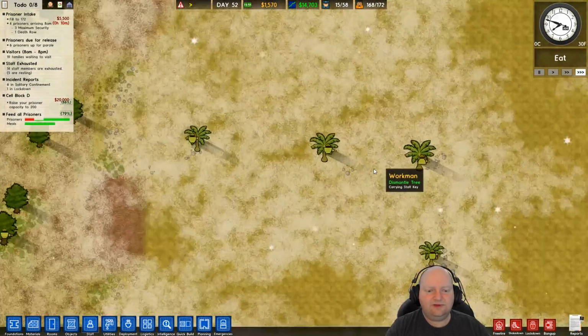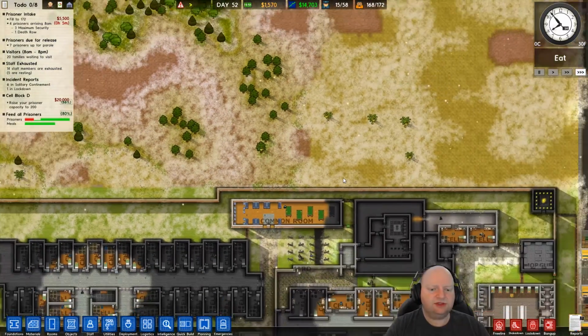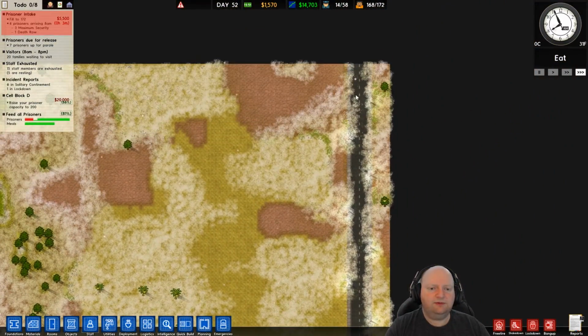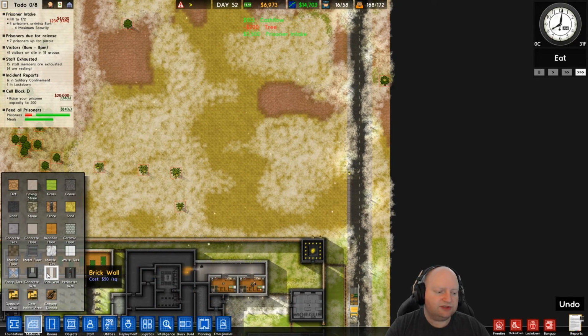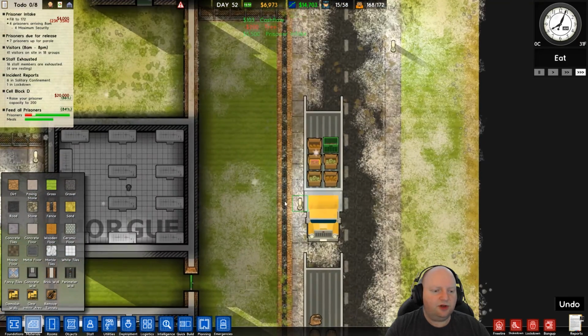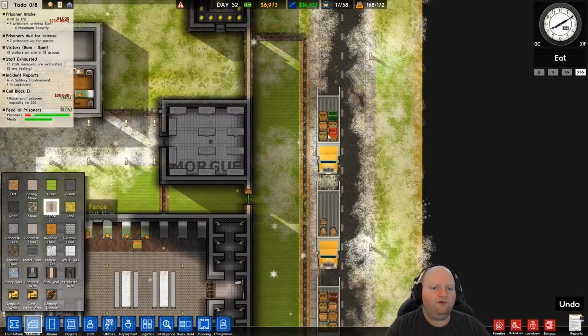There they are, taking down the trees. Thank you, guys. Right, so I want to put a wall around this area to make sure it's all secure. To do that, I'm going to place the starting points of a wall so they can build them anyway. New prisoners have also arrived, which is also good. The exterior wall we agreed would be fence and then wall. So we'll do fence. Hopefully we've got the cash to do the fence.